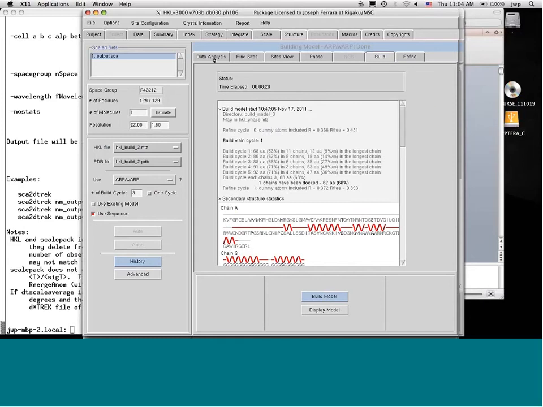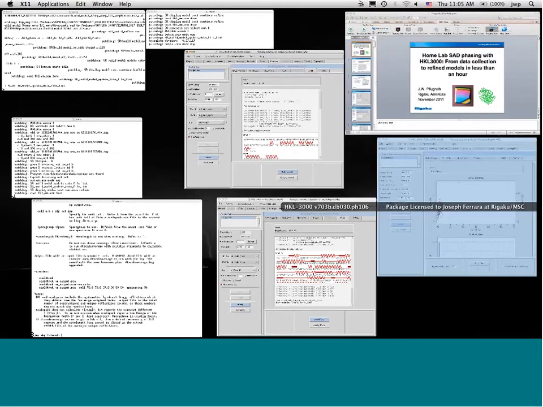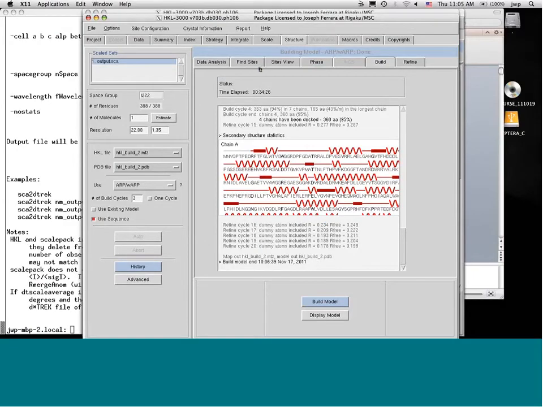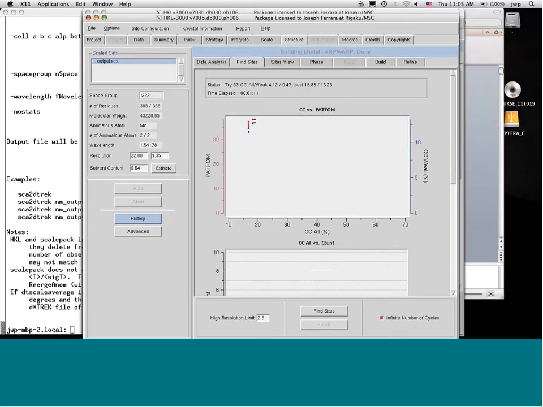So Mario has a question. He wants to know for the glucose isomerase example, how many of the Shell XD solutions were correct? Did you look at that, and did you have to do any guesswork in picking the right solution? Let's look. If I look here, there's only like 33 tries.